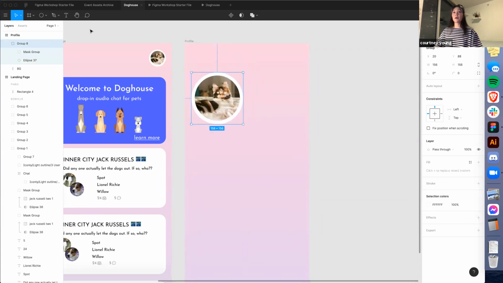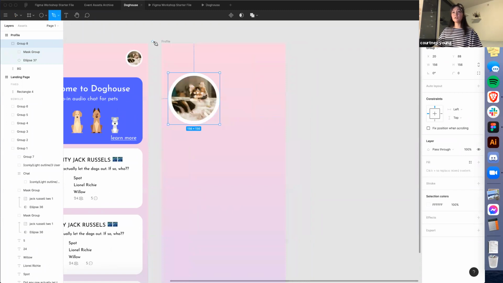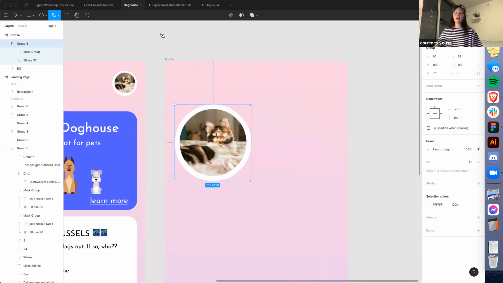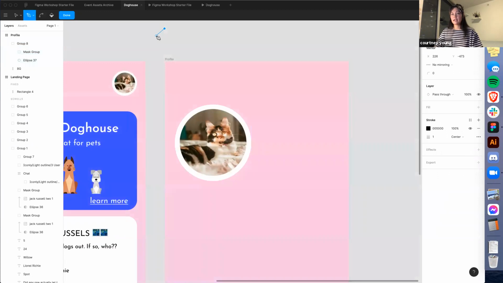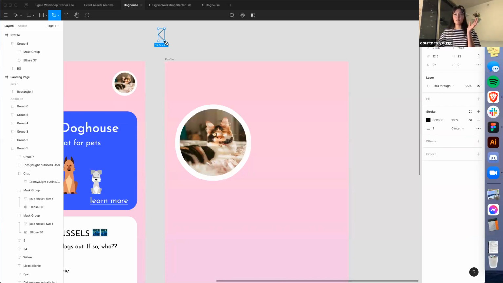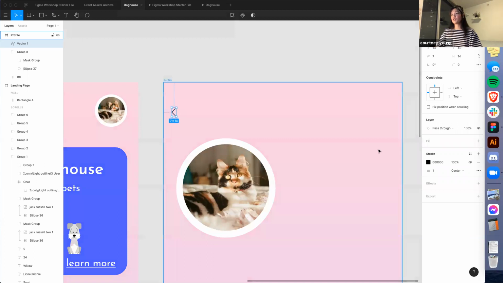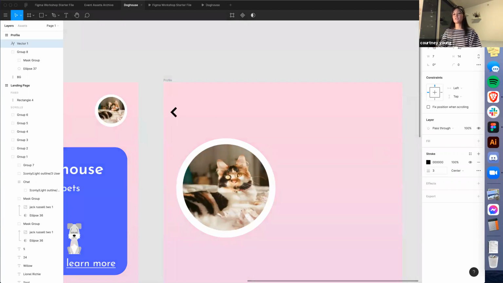We're also going to need a back button. I will be building a back button, kind of like a chevron, using the pen tool. I don't know what this relates to in other software that you might be using, but in this case, we're just going to be building lines and connecting them. That looks like a chevron. I wouldn't worry too much about using the pen tool as a beginner. The pen tool is pretty difficult to grasp, but I'm just using this because it's easier for me now. But if you're making an icon like this, I would just import it from elsewhere. But here, I've got a perfect little chevron. I'm going to increase its stroke.